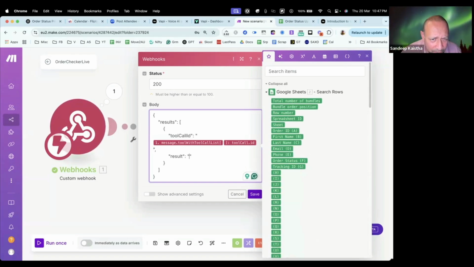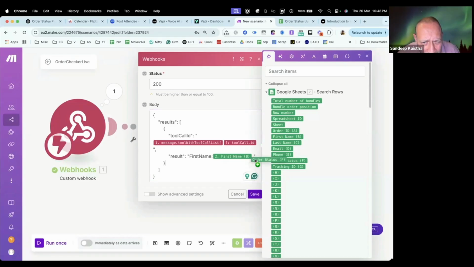The next is the result, right? So what I need to do is I will go here and we have the order ID. Now I want the first name. Let me just get the first name. Okay, and I can write something like first name like this. Then I will say comma. What else do I want? Let's get the email ID. Do I need the email ID? Maybe no, I don't need the email ID.